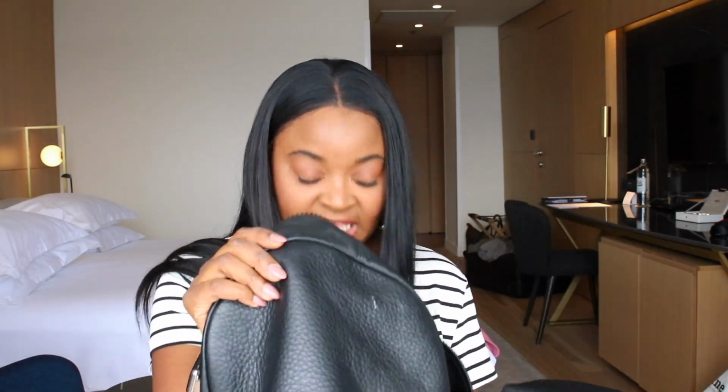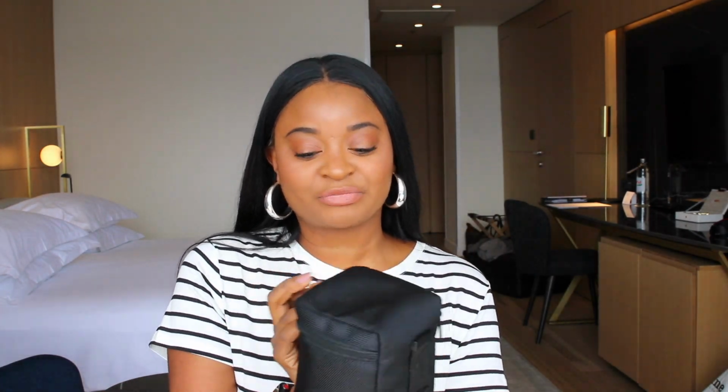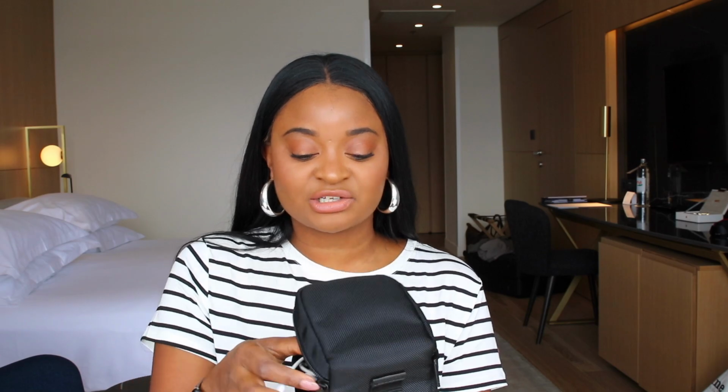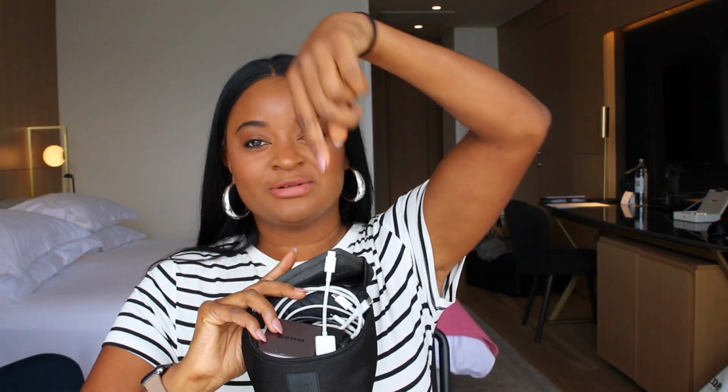The next thing I have is for my computer. This here is actually a case for one of the lenses, but I use it as where I put all my wires. If you have a bunch of products, all of those things have chargers, and it's a nightmare trying to keep that all together. So I put it all in here, and I will show you how I organize it because it's crazy. If you look inside, they're all just kind of wound up, and there are other things in there as well.